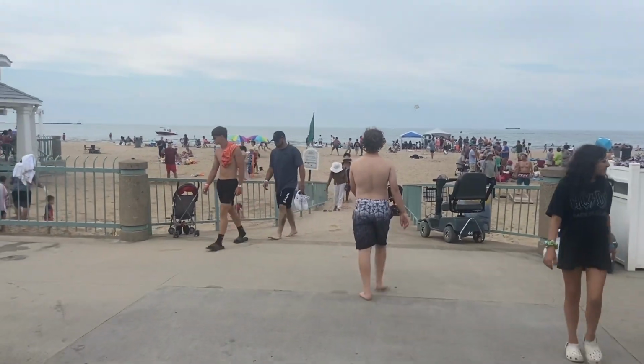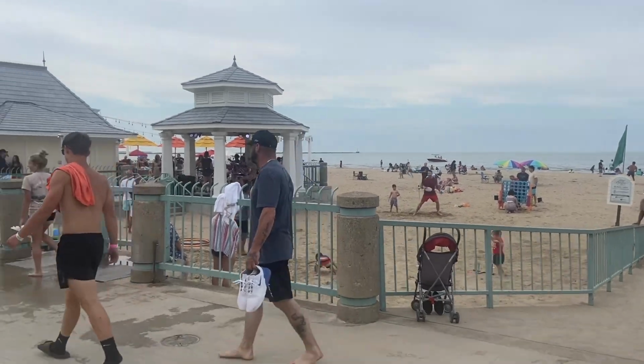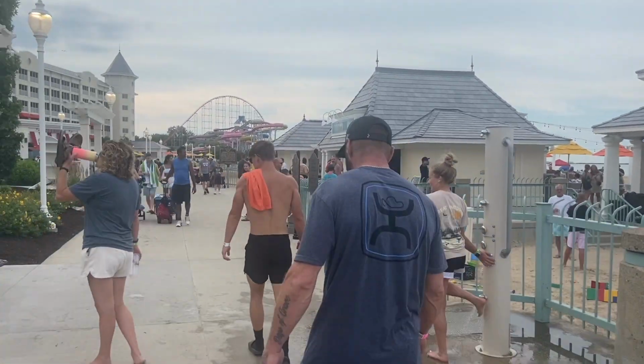So, all right, here's the deal. If you have an entire park that is cashless, you need to make sure that you have cards in all of your machines for people to be able to use. Even if this is a really busy weekend, which I don't think it is that busy, we just did a whole lot today. But even if it is extremely busy, they should not have run out of cards. They ran out of cards in their cash to card machine. Now I'm sure they'd have other ones somewhere around here, and I don't really care. I don't have to get a drink right now, but that's a problem. I definitely think that that's a problem.